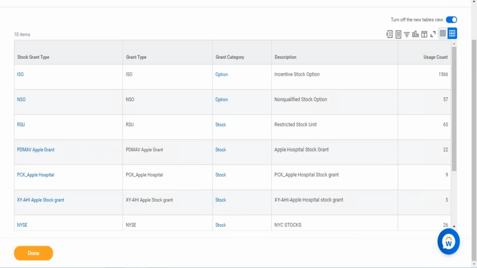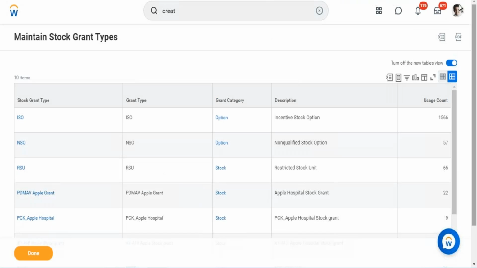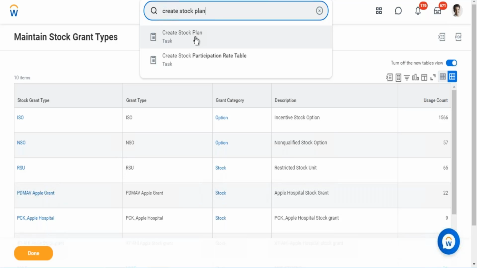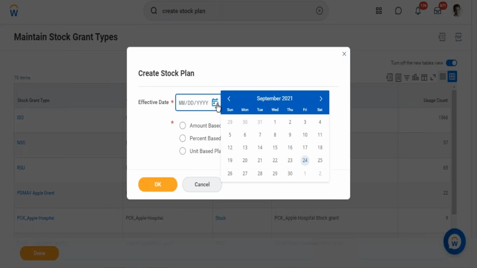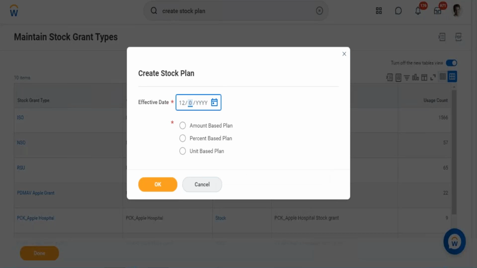If you want a plan based on a target amount, you can select that.